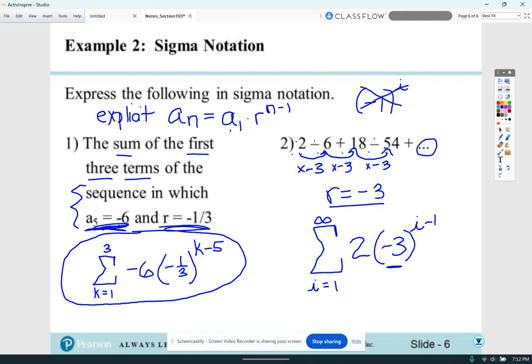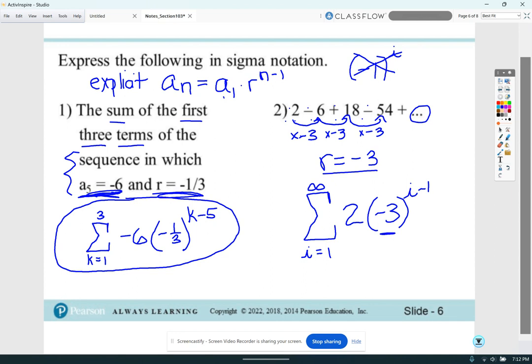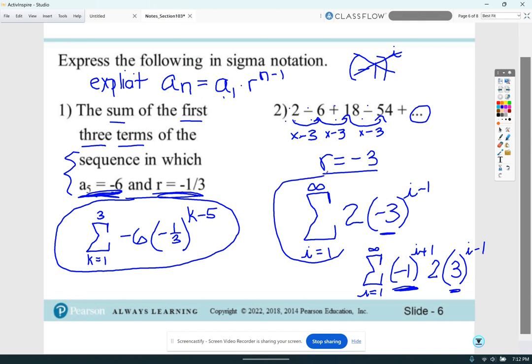I do have students that sometimes will do it differently. They'll deal with the alternating signs using that -1 trick. So we want the first term to be positive, so I could do like i plus 1 here. And then they'll do the formula 2 times, but when they do their common ratio, they'll just do it as a 3. So this takes care of the alternating signs, so I don't need a negative on the 3 here. That would also deal with the alternating signs. So that's a great answer here, but I've seen students do this, and that's correct too. What sometimes makes it challenging in this unit is that you can get multiple answers, and they're both correct.